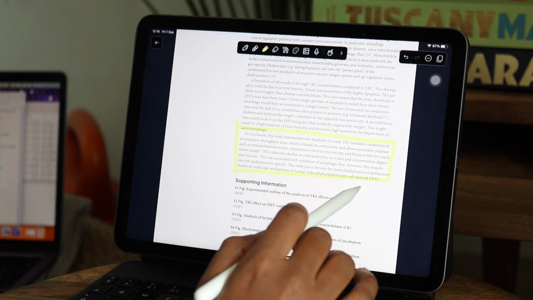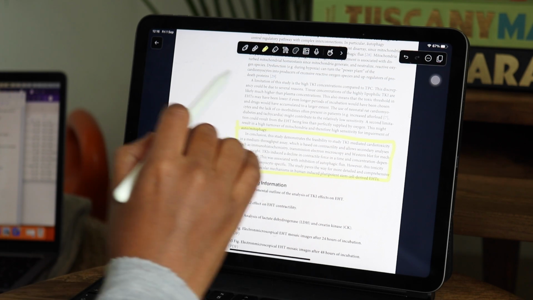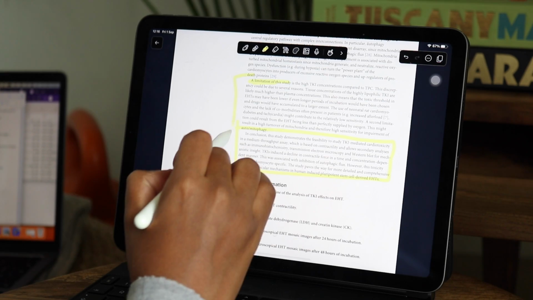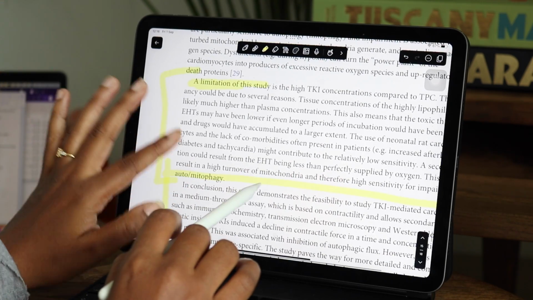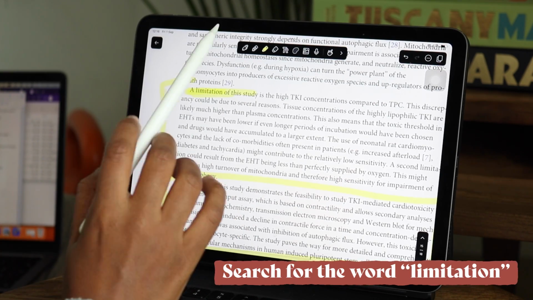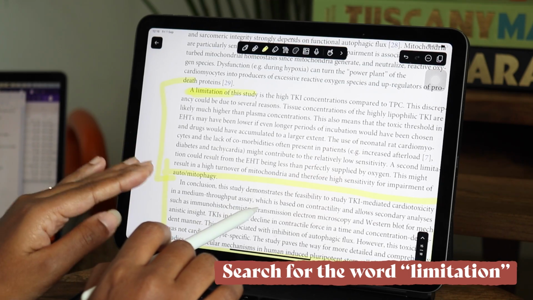But one thing that you could look out for, which is quite helpful, is to understand what the limitations of this paper are. So as you can see here, it says limitation of this study, and there is a little paragraph that gives you that detail here. If you can't find it by just giving a quick skim, do Control F and search for the word limitation, then you'll probably find somewhere that they've mentioned it, maybe within the methods or maybe within the results.